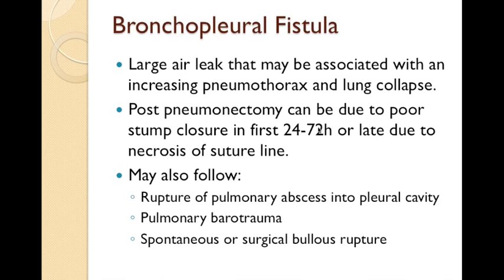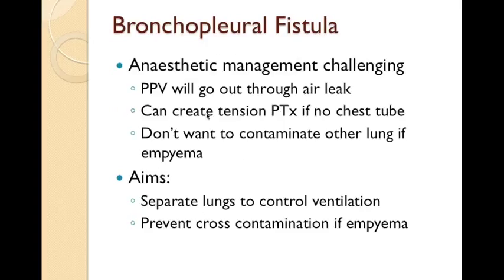So usually, with a pneumonectomy, the first 24 to 72 hours is early, and that's usually going to be due to a bad surgical closure, or it can be late, like 10 days, due to an infection and the suture line gets necrotic. And then there are other uncommon spontaneous causes, such as rupture of a pulmonary abscess into the pleura, pulmonary barotrauma if someone's scuba diving, or indeed if we're ventilating someone too hard, or if the person has a bullous, pleural bleb or something like that, it can rupture as well.